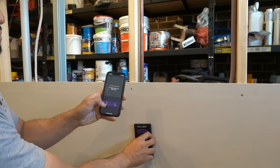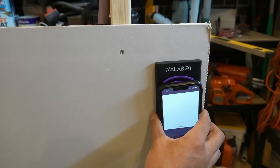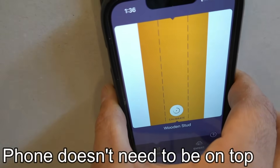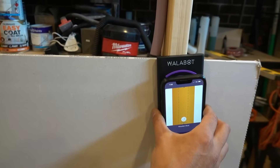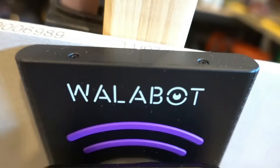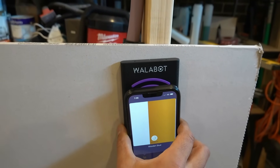So now we've got two options — image mode and expert mode. I'm going to bring you guys in a bit closer and show you image mode. I've got my phone sitting on top of the Wallabot. If we start panning across, we've got our wooden stud — it says 'wooden stud' on the bottom. We've got a visual representation and this thing here is actually spot on. If we have a look in the middle of the Wallabot there we've got a little indicator or indent. We can use that to find the edges of our timber studs and it's actually very, very accurate.